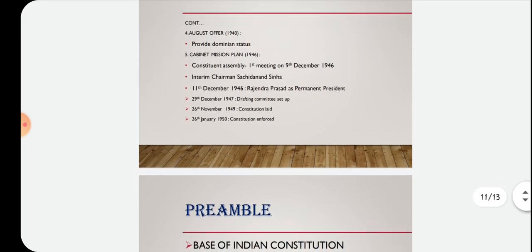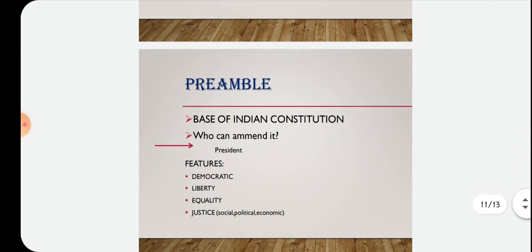Yes. We have discussed the bodies and the types of government. We have discussed the history and background of the Indian constitution. Now let's discuss what the preamble is. The preamble is nothing but the base of the Indian constitution. The Indian constitution is a basic law, and the preamble is the base of it. The preamble tells us the importance of the Indian constitution.